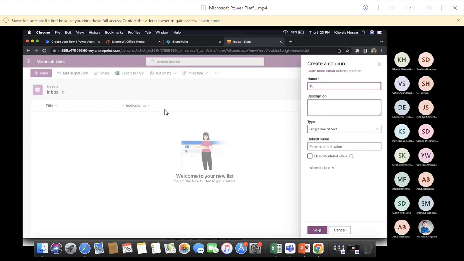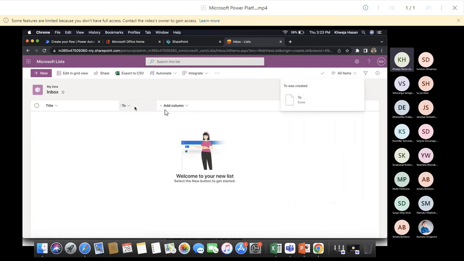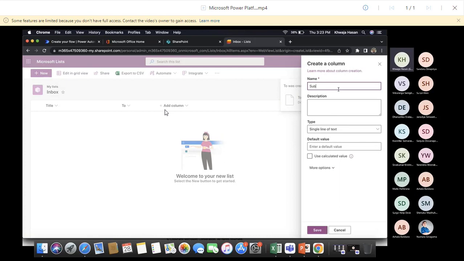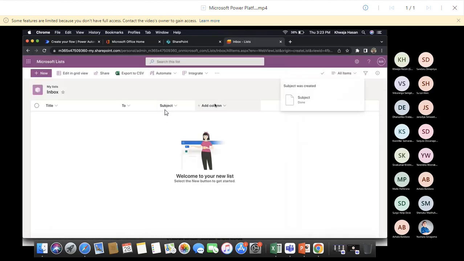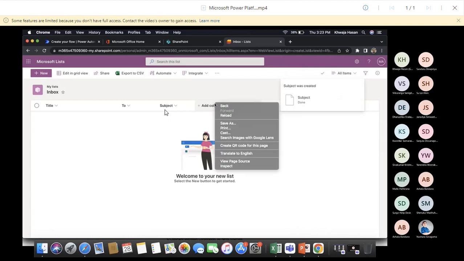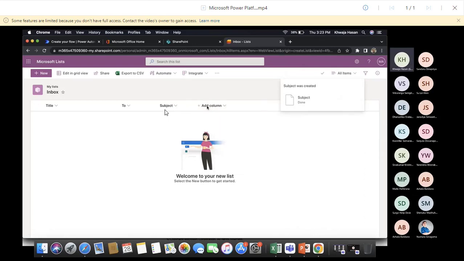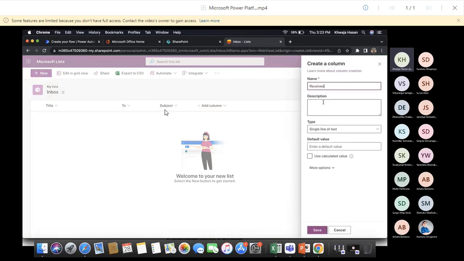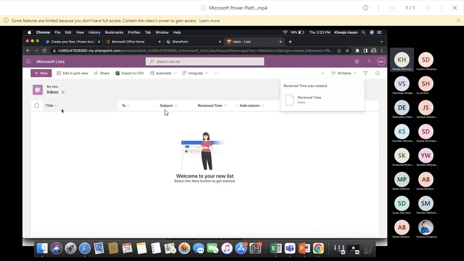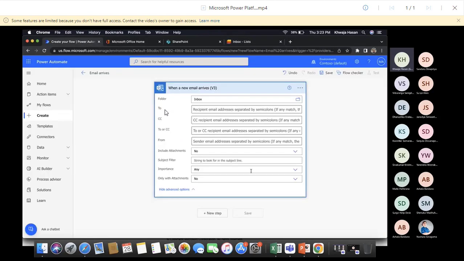Let's create more columns, single line, subject, or if you want to add more details, received time. So my list has been created. In my list, we have four columns. Let's go back to our automation.